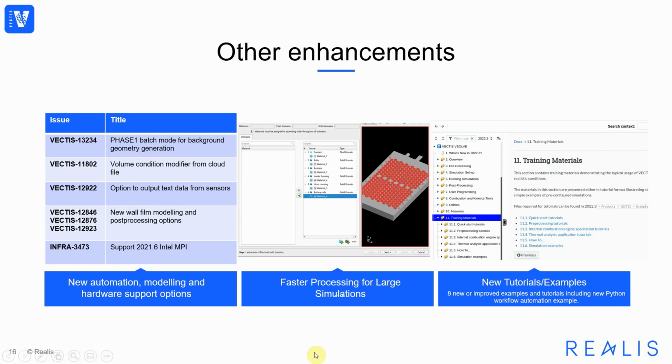In this release, the post-processing of large-scale geometries such as battery packs has been accelerated by up to 7 times, improving user experience for complex CHT setup. And finally, a number of new and improved training materials allow users to take full advantage of the new features and adopt them in their workflows.